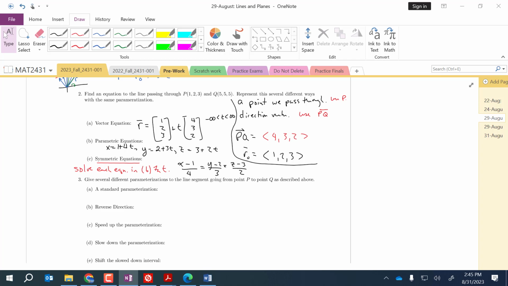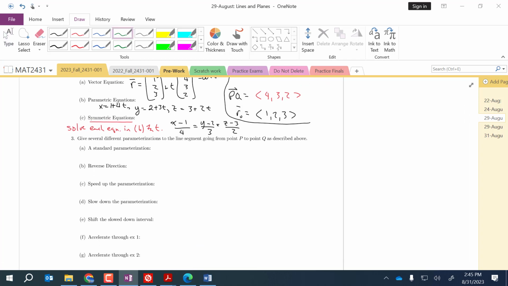In some ways, line segments then are harder than lines, because with lines, the domain of the parameterization will always be from minus infinity to infinity. Here, I better double check that I'm starting and stopping where I'm supposed to start and stop. Now, folks, this part's going to be hard. And I don't know how to preface this.